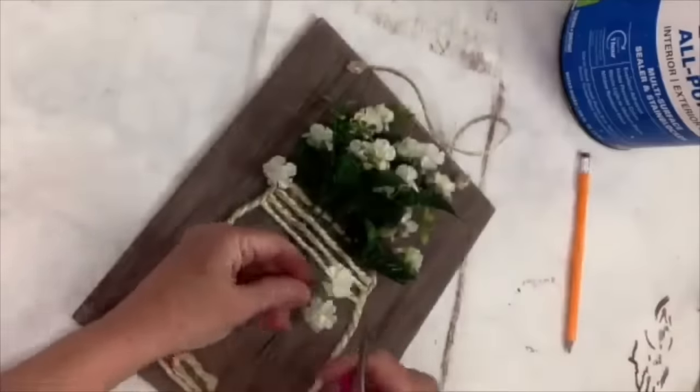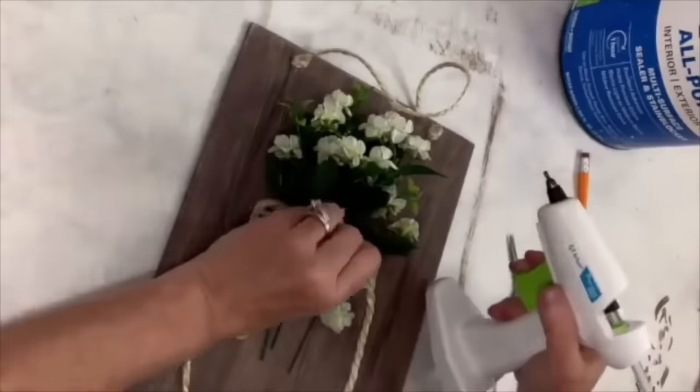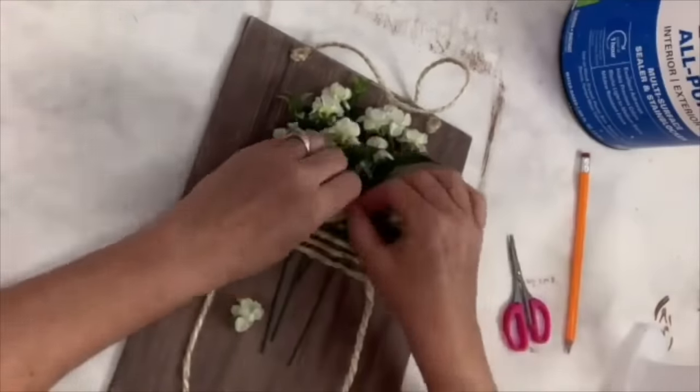And of course, I couldn't just leave well enough alone, so I had to add some more of those little white flowers. I just felt like right in the front there, it was really dark towards the top of the mason jar. So I just added a few more flowers, hot glued them down, and I think that kind of balanced it out.